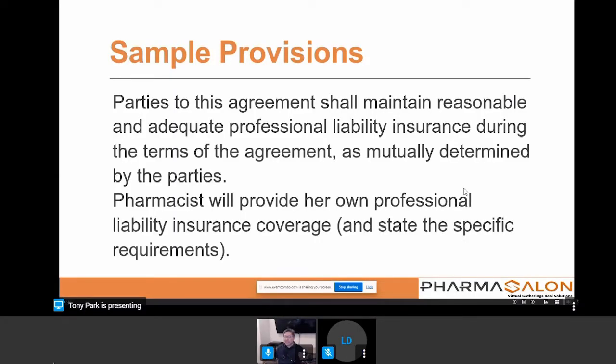All right, so with regards to liability insurance, a lot of pharmacists are a little bit confused about what's required, if at all, in terms of extra liability insurance. Most pharmacists that practice in an outpatient setting usually have about a $1 million comprehensive liability policy, and quite frankly, it's quite cheap. The reason liability insurance for pharmacists is quite cheap is because historically, actuarially, pharmacists pose a very low risk of getting in trouble with anybody.